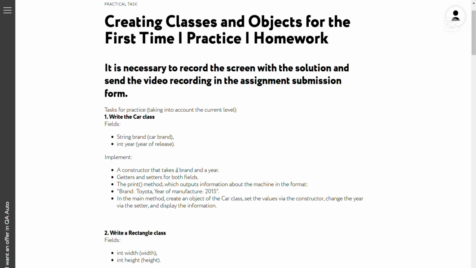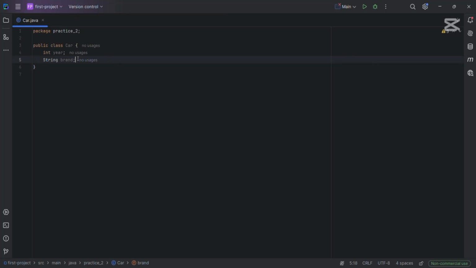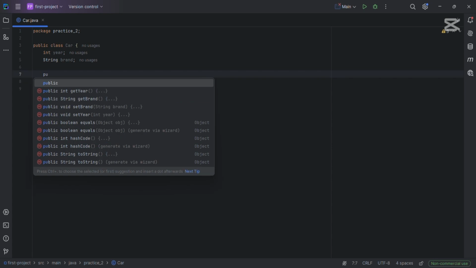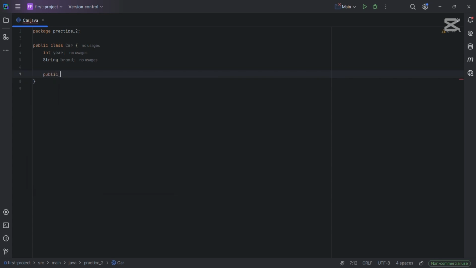Then we should implement the constructor that takes a brand and year. So for the constructor we can write public. We remember that the name of the constructor matches the name of the class.